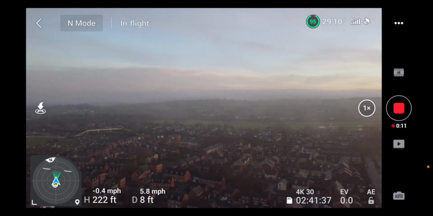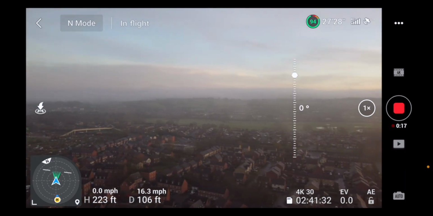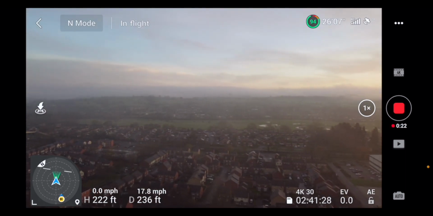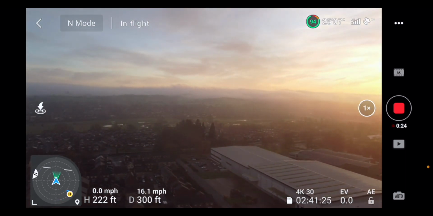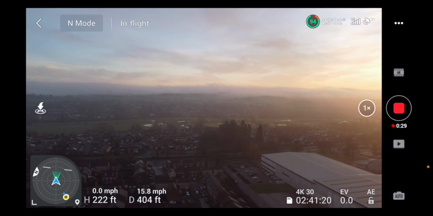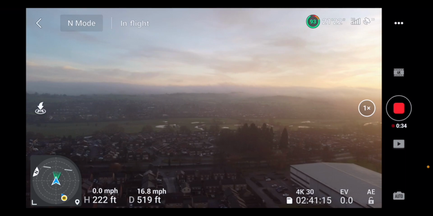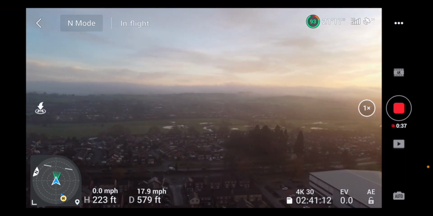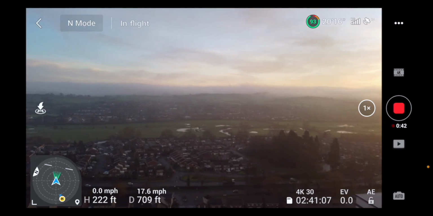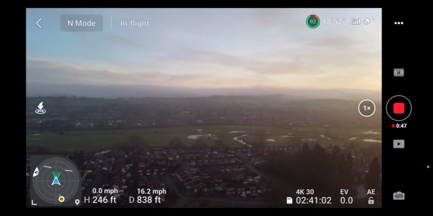Let's go. So as you can see, it's a bit foggy at the moment. It's going about 16 miles per hour. I think its top speed's at about 22 miles per hour in normal mode, or at 25. Let's go a bit higher. Signal's still doing really good at the moment.